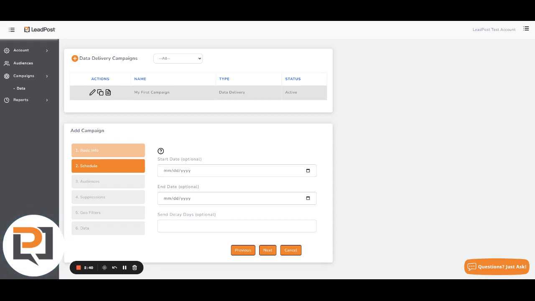The send delay indicates, do you want to wait a period of time before you capture that record? In most cases, you won't use this, but one use case might be if you want to wait one day to see if they convert or hit one of your negative URL filters to give them more time to hit that particular page to not deliver that record.